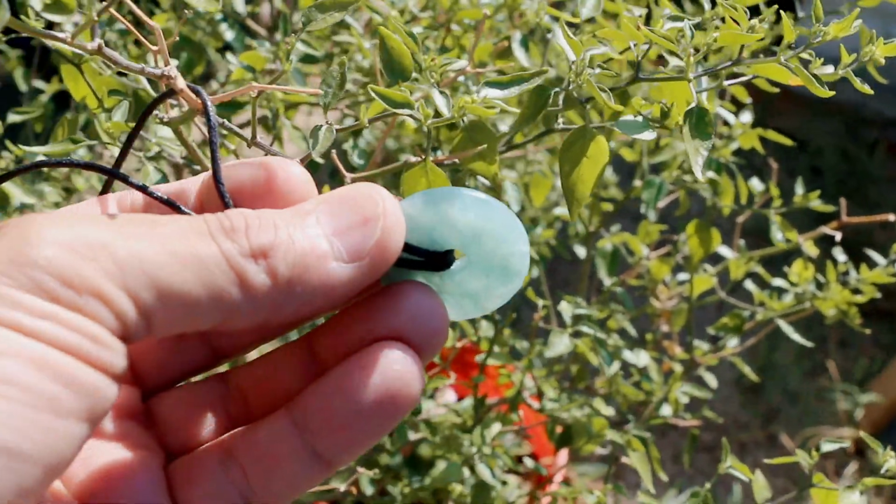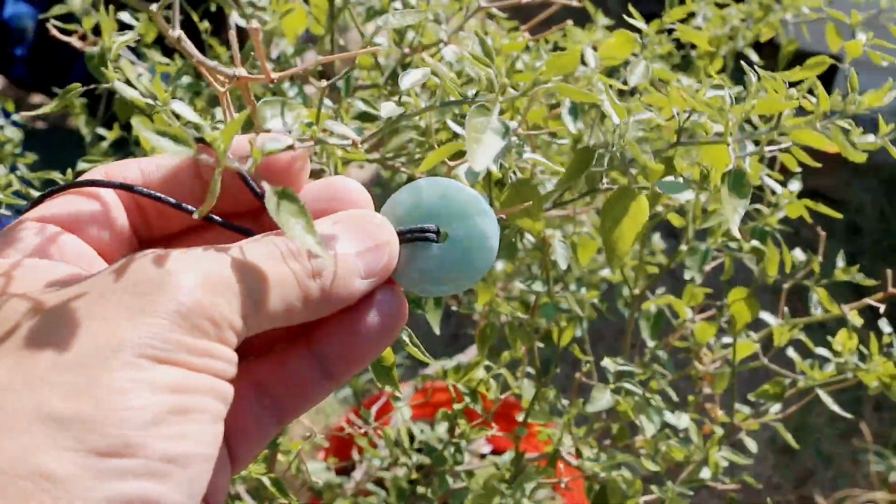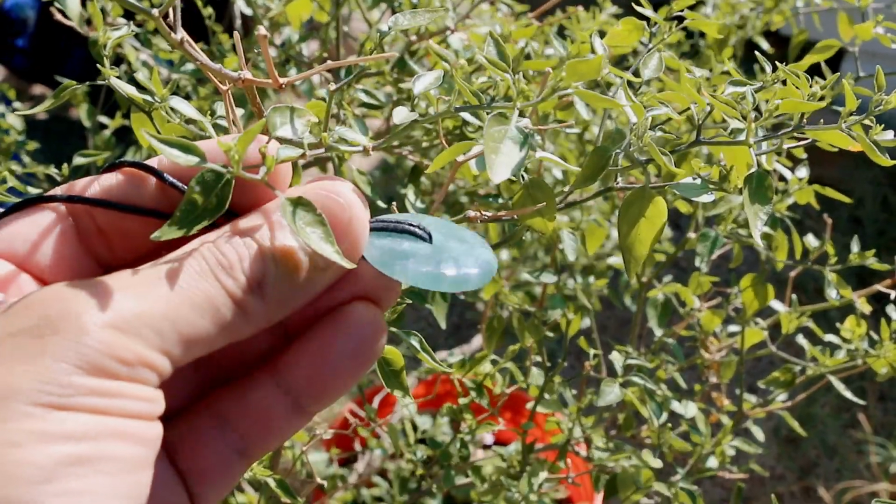I'm really happy with it, and I made this as a gift, so I hope that they like it. What do you think? How do you think it came out?